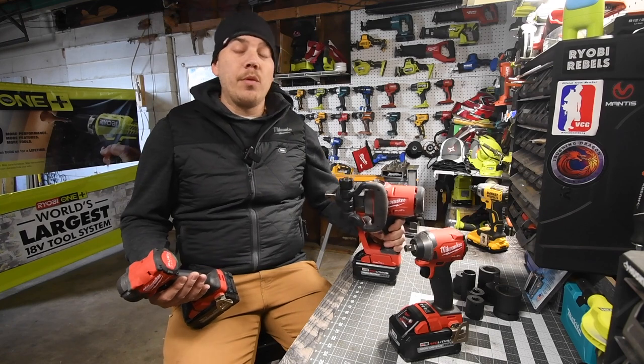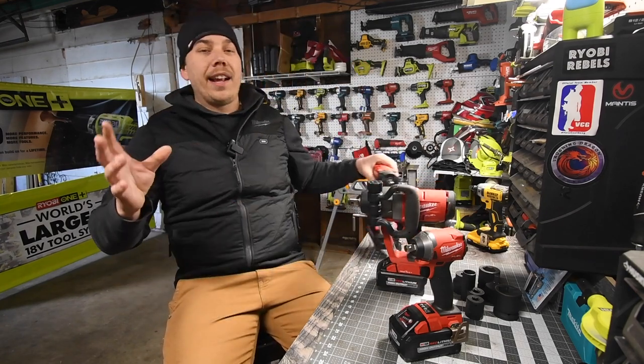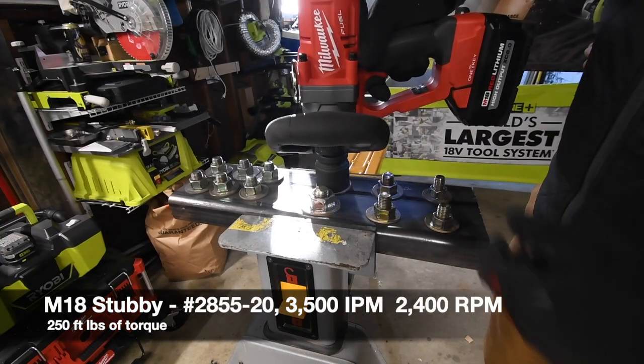We are going to use the Milwaukee 1-inch impact wrench to tighten them up. I think they're already tightened, but we'll tighten them a little bit more just in case. All right, so let's go over the specs of these really quick and see how well these actually perform against each other. All right, so let's tighten this up first.